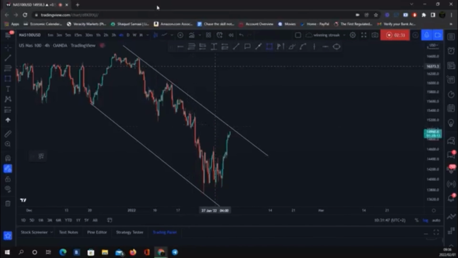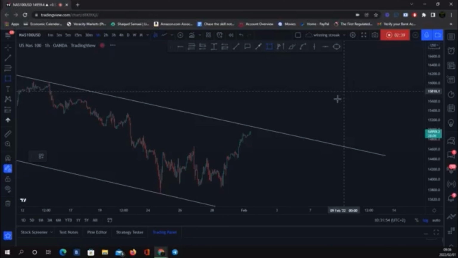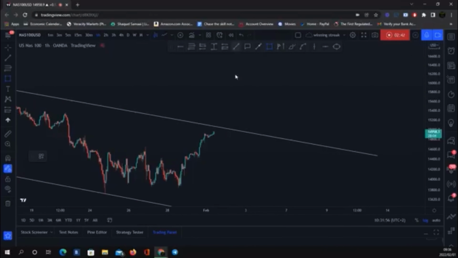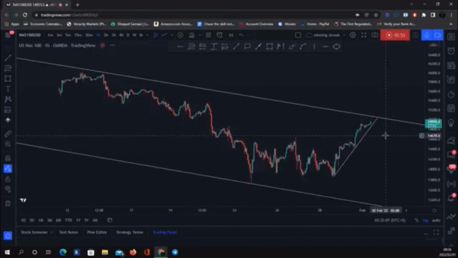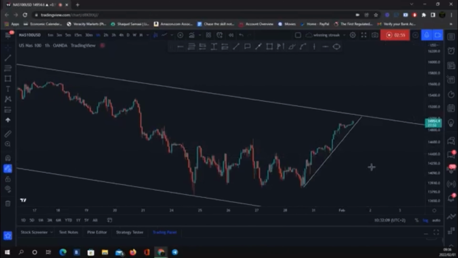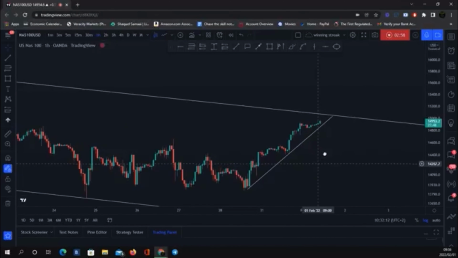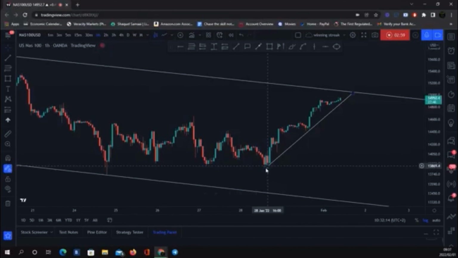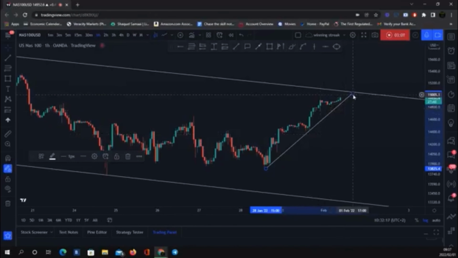However, that's step 1. Then step 2 is go down to the 1 hour, and then we're going to identify the trend, like a counter trend on the lower time frame. So what I do is that you can see this one here. If I draw it like this, this is the counter trend for this one over here. I'm going on the 1 hour to identify another trend, like a trend inside the trend. This is a trend that is coming towards that trend line, which means we're gonna have maybe a pattern, you know what I mean?